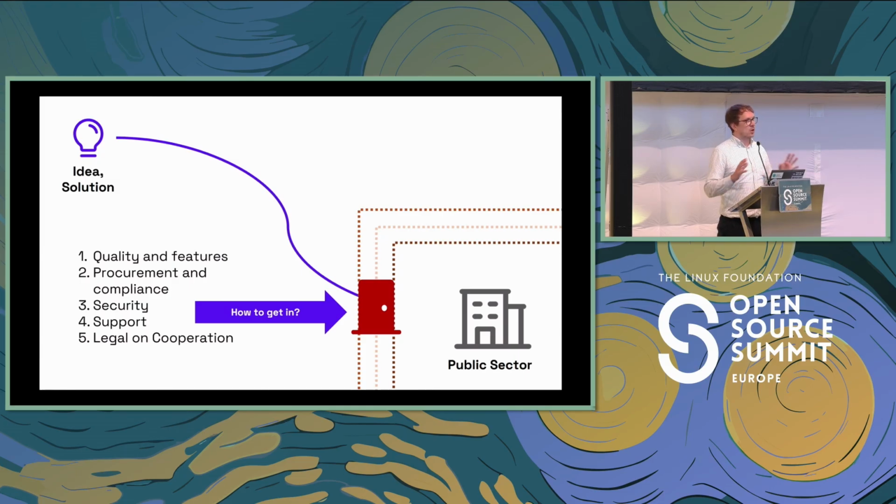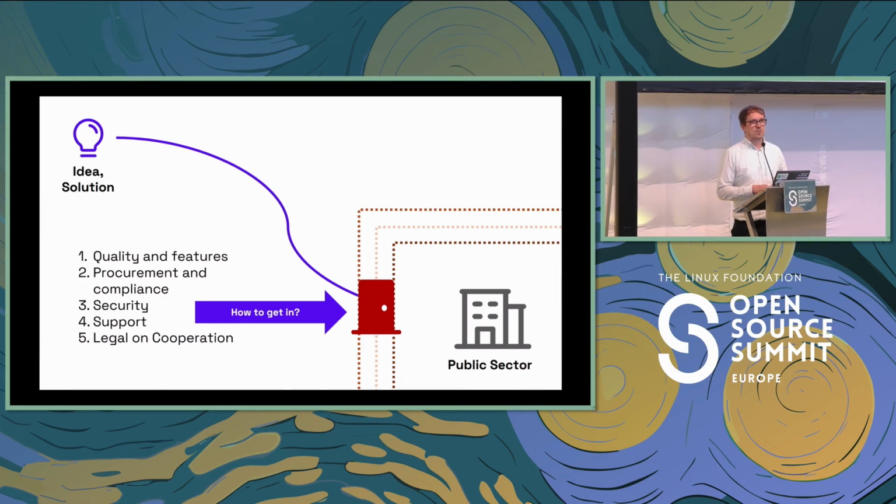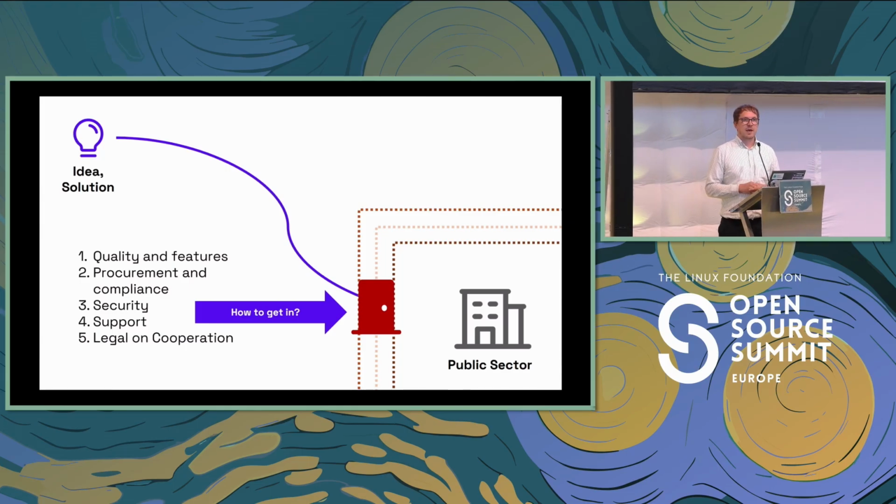So these are all questions around quality and features, but also things we might not be day by day familiar with: public sector procurement processes and all around that. A lot of compliance rules come up, for sure security questions, but also how do I get a good support infrastructure, and how is it possible, in a legal way, to cooperate and work with this software? Is this legally compliant with all of these terms?